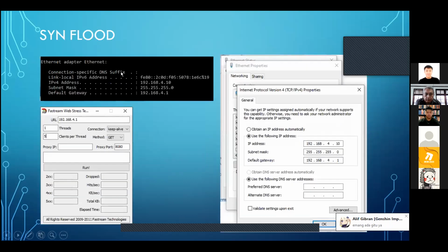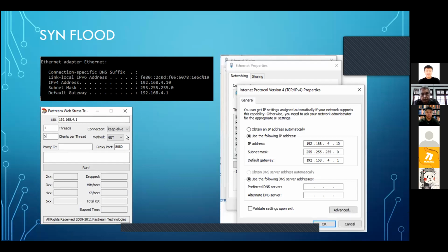Okay, so this is how we are going to practice Syn flooding. So first, we need to know what our IP is and what our target's IP is. In this case, I open up a command prompt and use ipconfig. And as we can see, I'm using Ethernet connection, so our address is 192.168.4.10, and our target is the default gateway, 4.1.